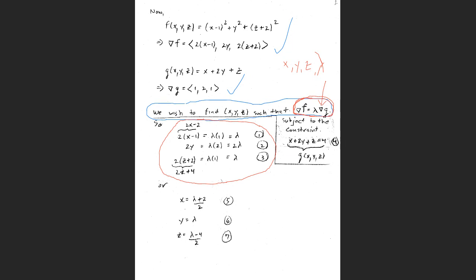You see, we have four variables: three variables, x, y, and z, and then this other Lagrange multiplier lambda. But that's four unknowns. To deal with four unknowns, we need four equations. And now we have four equations. The trick is now, what are we going to do? So this might seem a little strange to you, but it's really like solving a system of four equations with four unknowns.